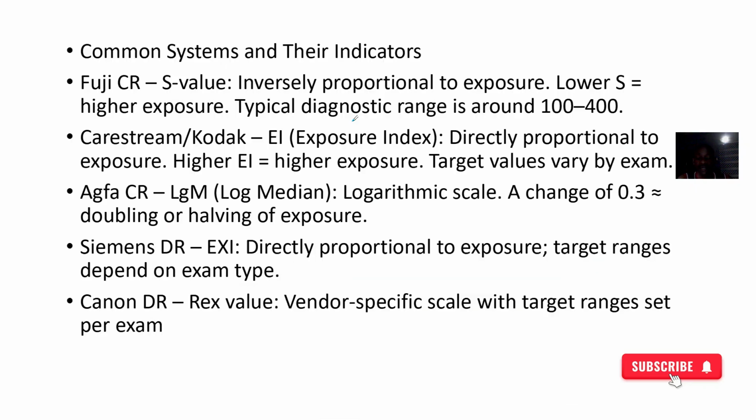For example, we have the Fuji computed radiography. The S value is inversely proportional to the exposure. So if you have a lower S value, you have higher exposure. Then we have the Carestream and the Kodak. So the exposure index is directly proportional to exposure. So anything exposure index is directly proportional to what? Exposure.